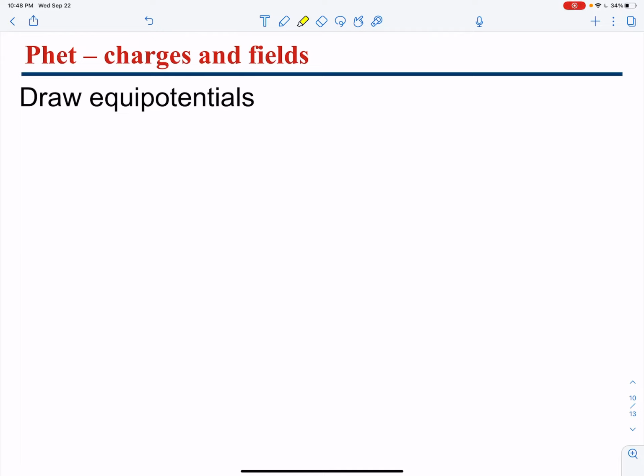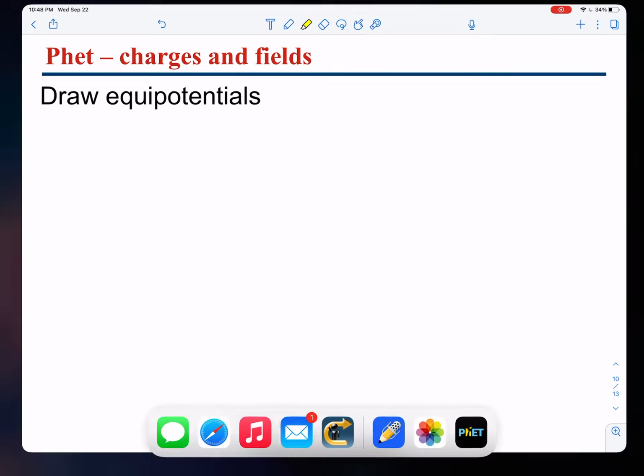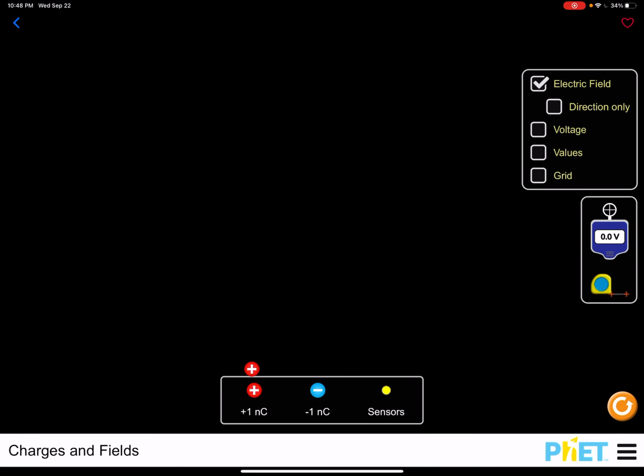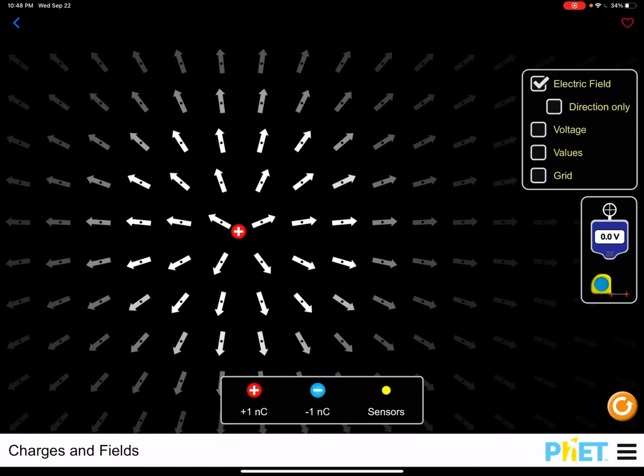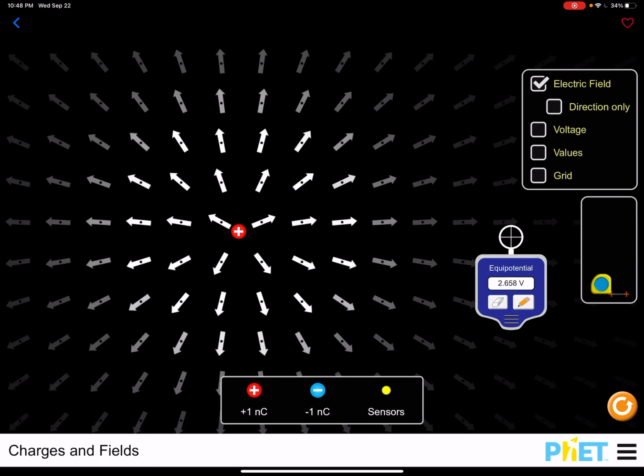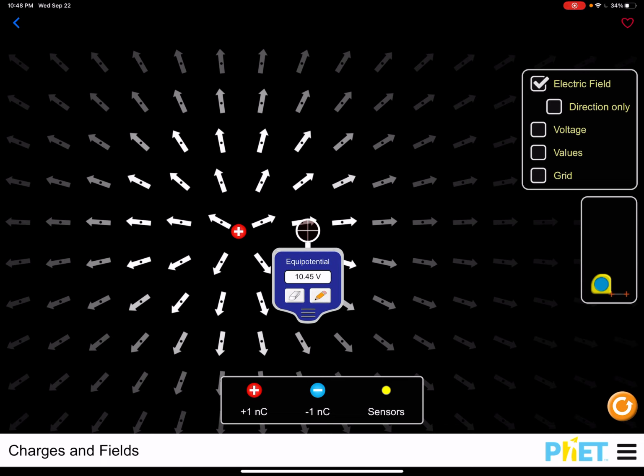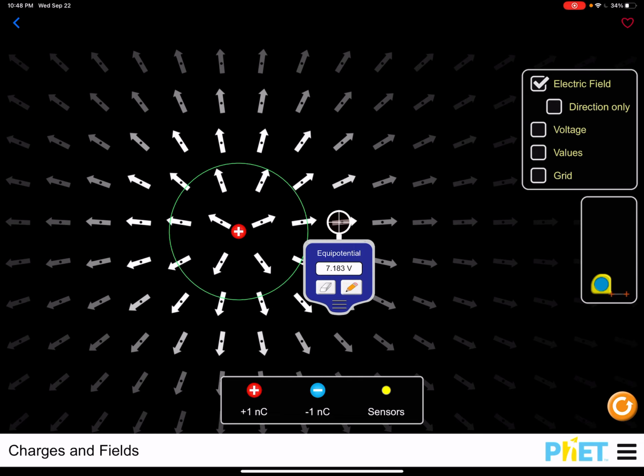Awesome. Okay, so we have the PhET app. I'm going to have you go off on your own. I'm just going to show you a little bit of this. If we use the PhET charges and fields, same one we used a few weeks ago to look at electric fields, you can bring this up, and if I bring in a single positive charge, I can drag this tool from the side. You see it has little crosshairs on it. We can draw different equipotentials. If I touch the pencil icon, you see we can measure the potential. I can draw it. We can see where the equipotential would be.